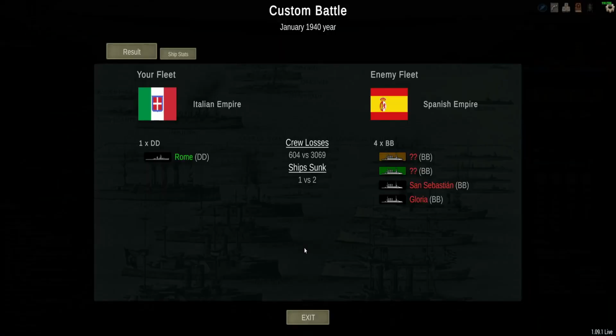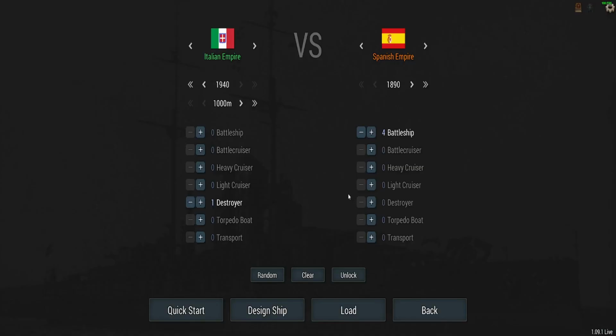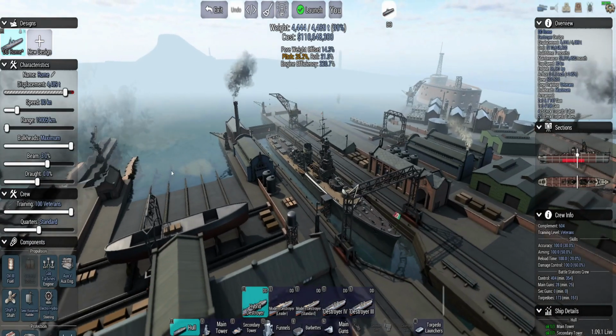4,000 ton destroyer versus 4 17,500 ton battleships. Overall, you know, it's a very Pyrrhic victory for them. They lost 2 battleships, over 3,000 crew. Yeah, it was a fun battle, right? But the Rome, she's a glorious ship. I really like her. She also looks great.